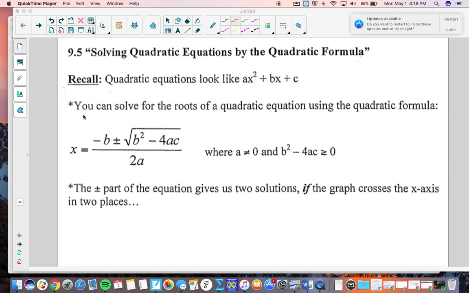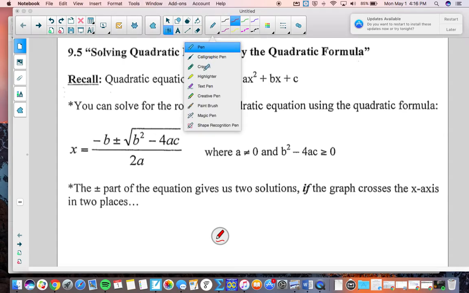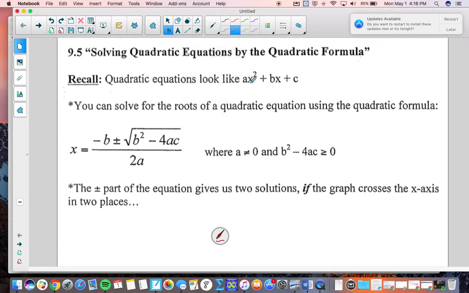We'll be looking at the quadratic formula today. So if we review just very briefly here, when we have an equation that looks like this, we can solve it a few ways. If it's missing a bx term, we can solve for x. But if it does have an x term and an x squared term, we could try to factor and use a zero product property.